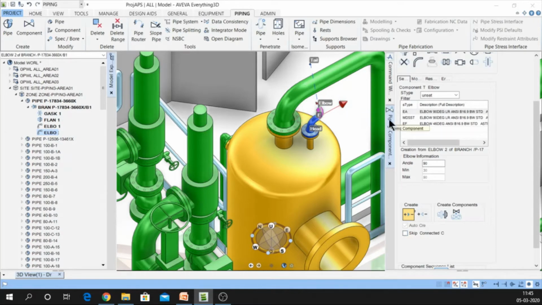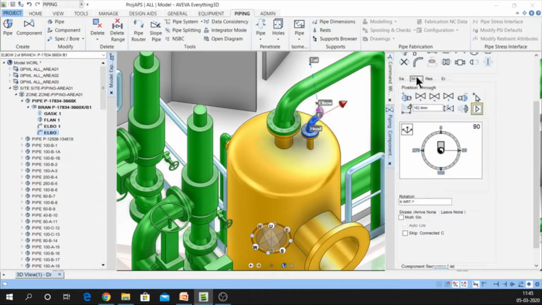Now I will move this elbow towards its direction. We will go to modify. If you see this, there is a button. It shows distance and it shows clearance. Clearance means between two fittings, how much clearance we require, like a spool.